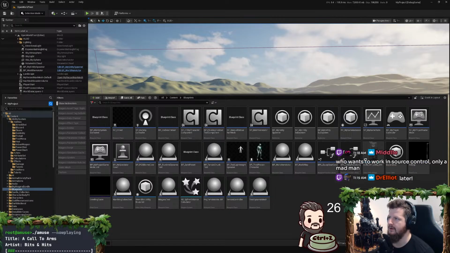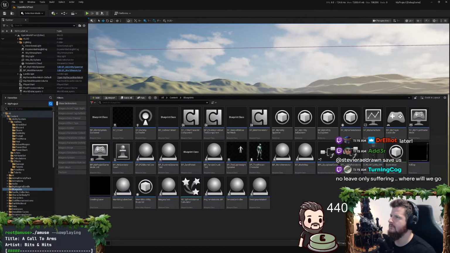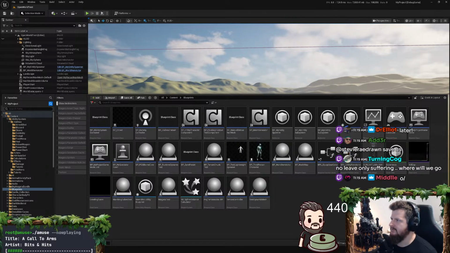I take it there's no other Unreal Engine devs, and that's why you're all here. Unreal Engine. Who is doing Unreal Engine things? Team Vash, of course.